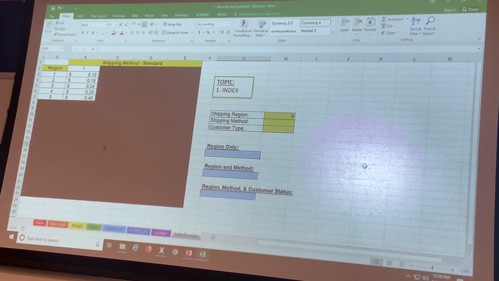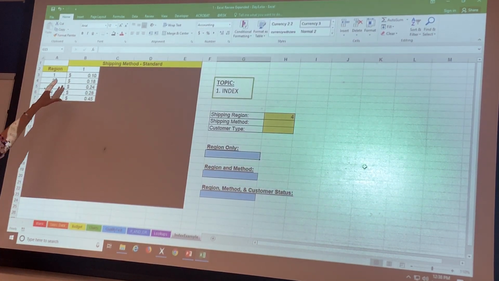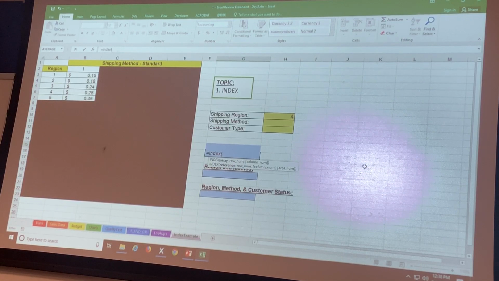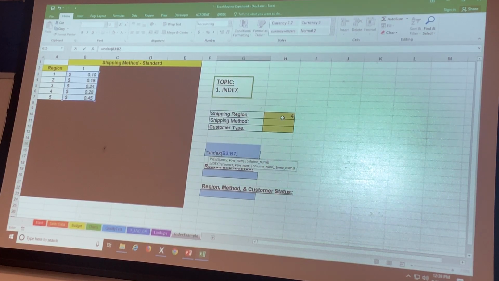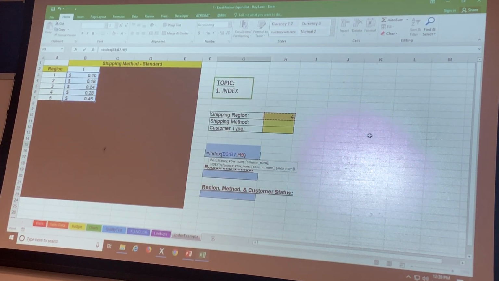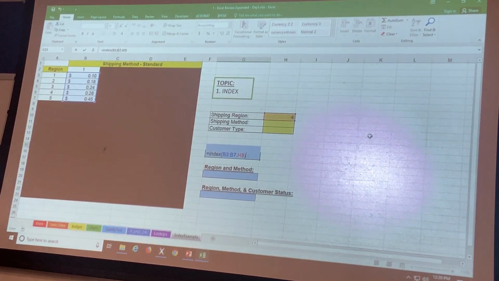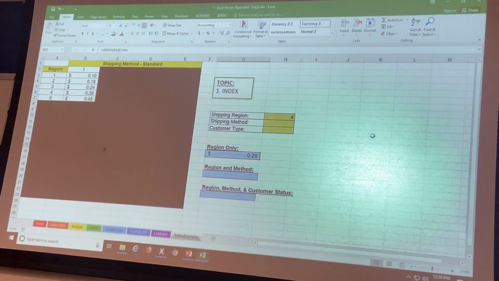We would use the index function to say, go to this range of numbers and find the 4th one and tell me what's in it, okay? So we would use index. Go to this range right here, don't pick up any of the labels, just pick the data up, no extra labels or anything. Pick up that range and tell me what would be the shipping for somebody that's in region 4. I don't wanna put a 4 there, I'm gonna reference this cell up here, but that's what I'm asking it to do. Go to this range, find the 4th item, and tell me what's in there. And of course, it's gonna tell you it's 28 cents.